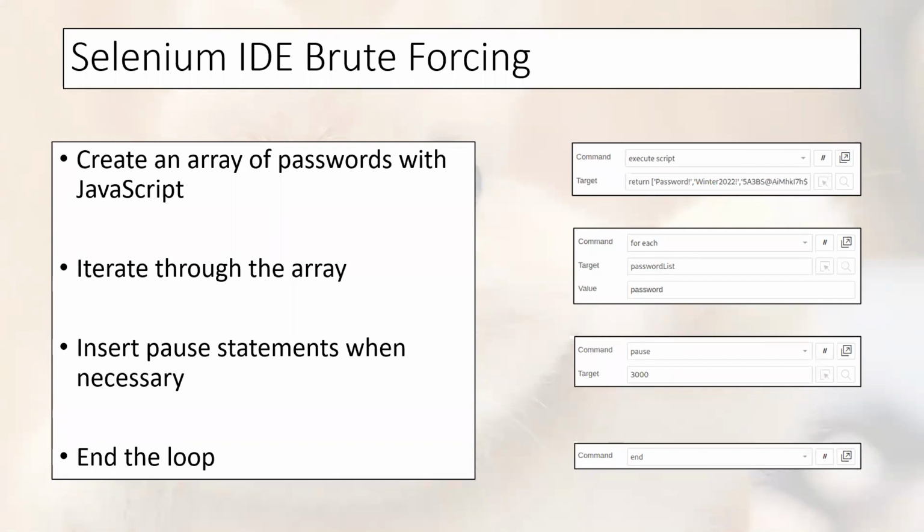That's something that can come in useful if you're running your Selenium scripts and you're seeing that they're failing for some reason. Try putting a pause statement in there, for 1 second, 2 seconds. I got 3-second pauses. It's in milliseconds. That's why it says 3000. But put some pauses in places where it looks like your script is breaking down. And a lot of times that's enough to get you through whatever it is you're trying to automate. And then finally, you got to close the loop.